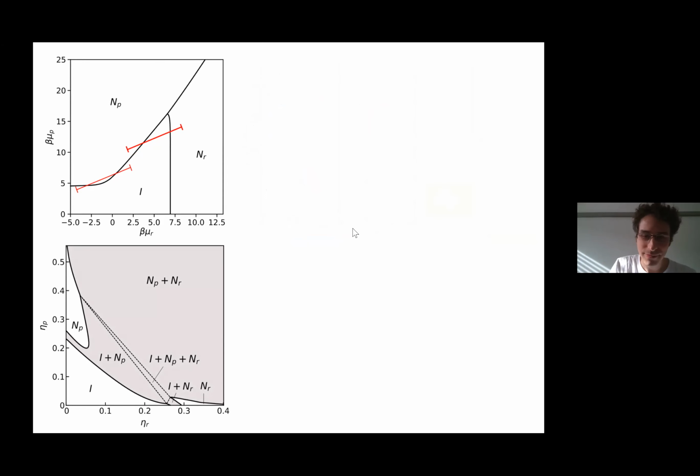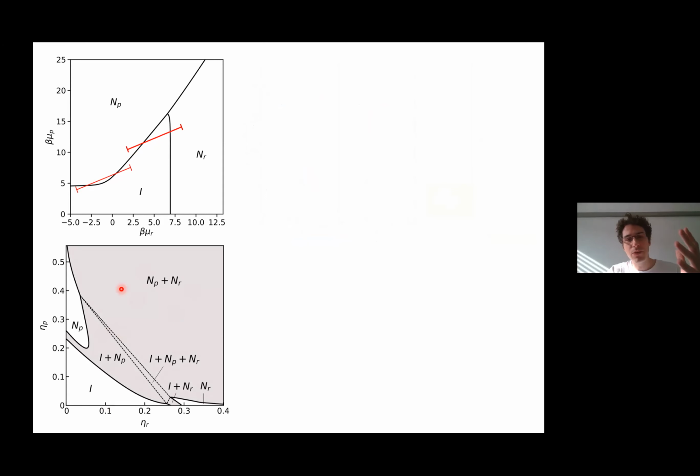Okay. So let's now repeat the calculation that we have done for the stacking diagram, but for this new slope, 0.5. And I'm showing you here again the bulk phase diagram of the mixture.